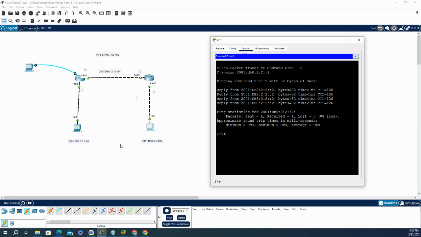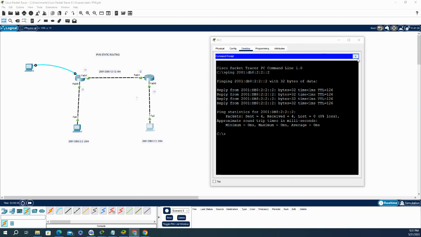Okay, we're also going to add a different protocol to this lab we just did. We're also going to learn about OSPF using IPv6. We'll be configuring OSPF using IP version 6.